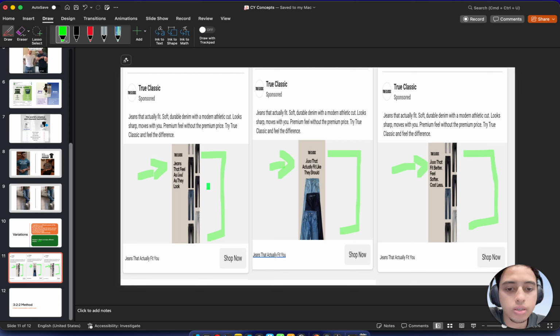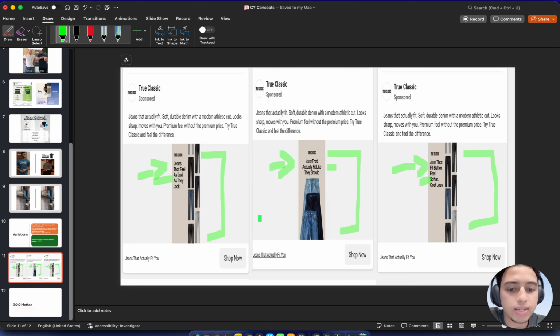Remember, they're just testing three different variations of that same concept. So three different hooks, just to see which one performs best for whatever particular avatar they're testing or whatever angle they're going after.